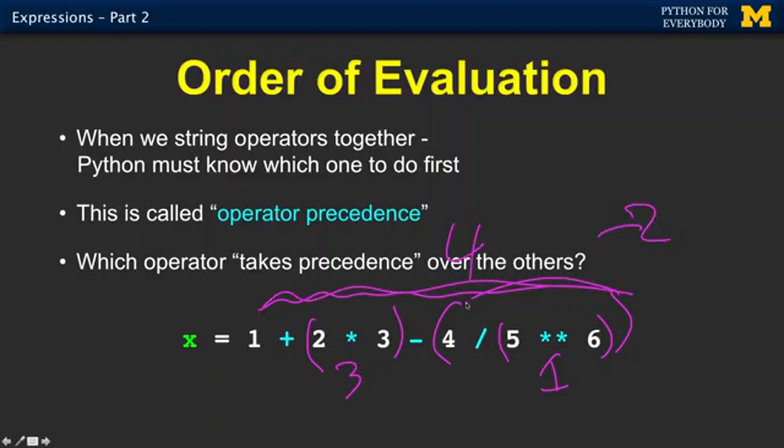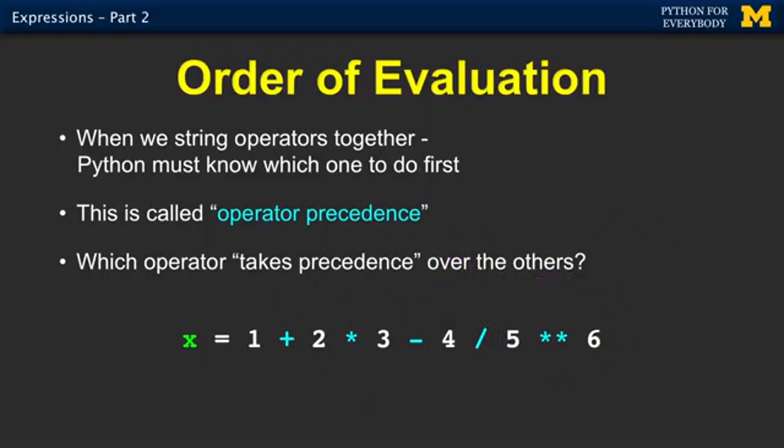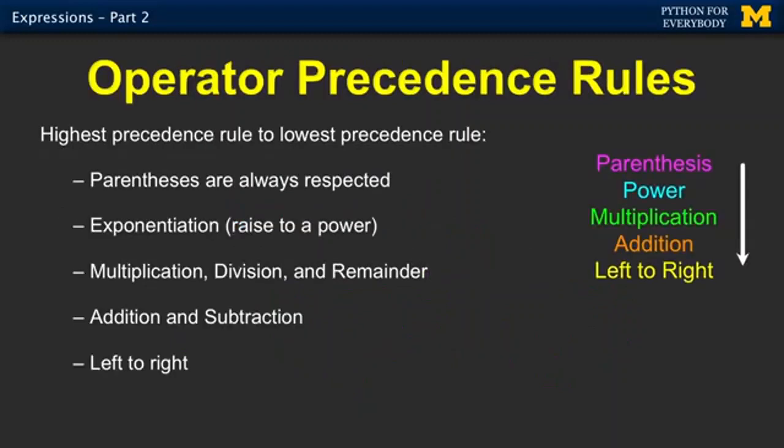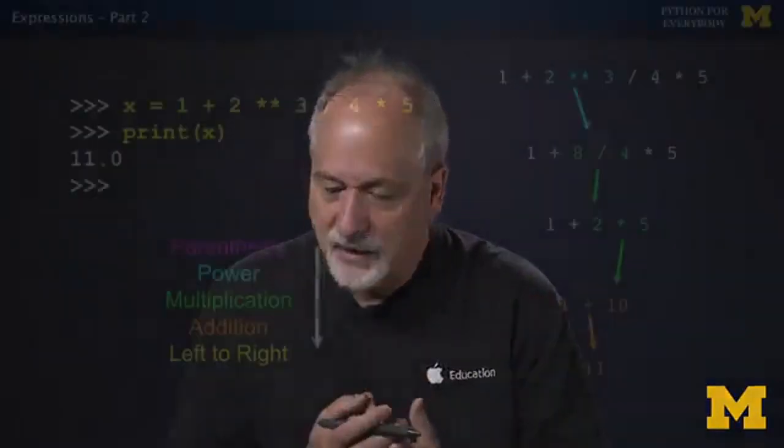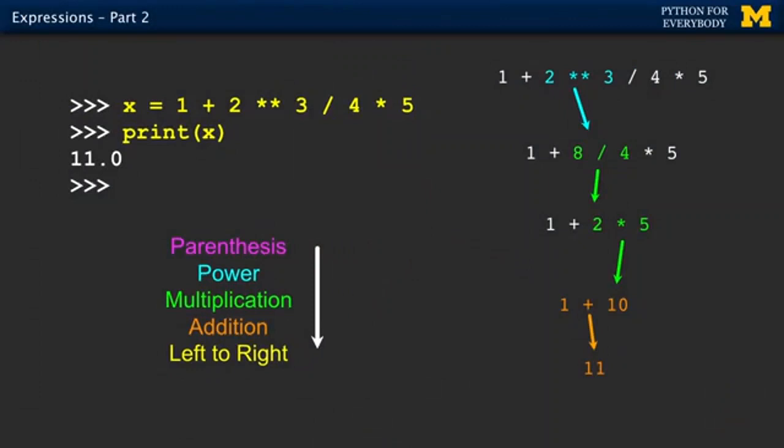So there's an order. But we're going to teach you what the order is if you weren't going to use parentheses. So the rule is parentheses override everything. Exponentiation is the most powerful. Multiplication and division and remainder are equal. They're the next most powerful, then addition and subtraction. And then when in doubt, you just go left to right. So if there's a bunch of additions, you just go left to right. Or if there's additions and subtractions and a bunch of stuff, you go left to right. Okay? So this is a classic exam question on computer science homework that you just say, okay, what does this evaluate to? Now, of course, if you have Python, you just type it in and it tells you what the answer is.